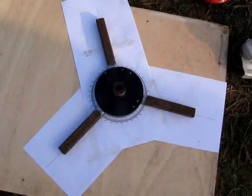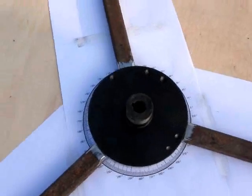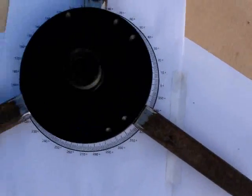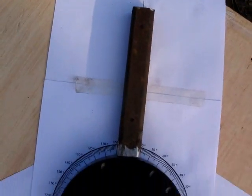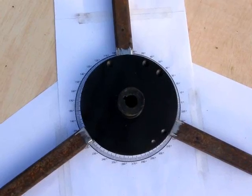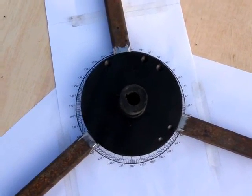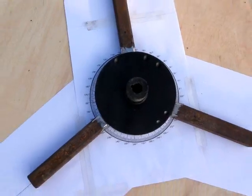Next is to weld the spokes. Here we see the flywheel and the spokes set up for welding, lying outside on a piece of what I hope is reasonably flat wood, lying on top of the protractor and lined up with the marks I made earlier. This is the existing treadmill cast flywheel and some two inch square mild steel tube — if you're going to weld mild steel to cast, just be careful. It's certainly strong enough for this application; you've just got to be very careful of brittle welds.